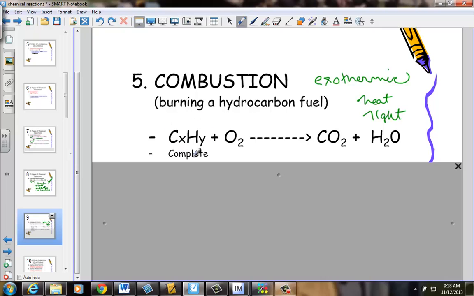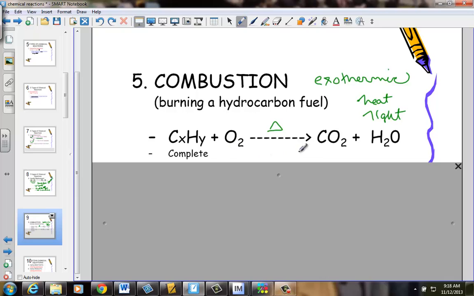Taking a hydrocarbon is a compound made of C's and H's, hydrocarbon. My little X and Y are going to designate whatever those subscripts might be for the fuel. If I take a hydrocarbon and combust it, to burn, it must require oxygen. So the hydrocarbon and oxygen are burning. Remember that triangle over the arrow representing burning. Out comes carbon dioxide and water vapor, and a whole lot of heat energy. A complete combustion adds oxygen to the fuel, releasing carbon dioxide and water.